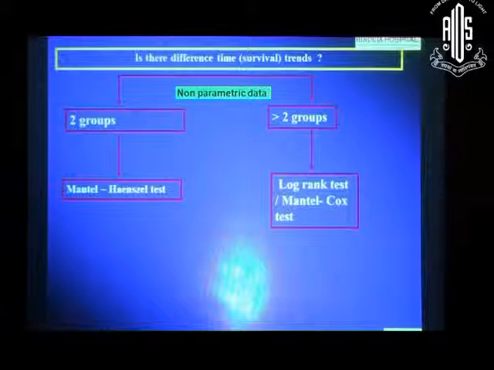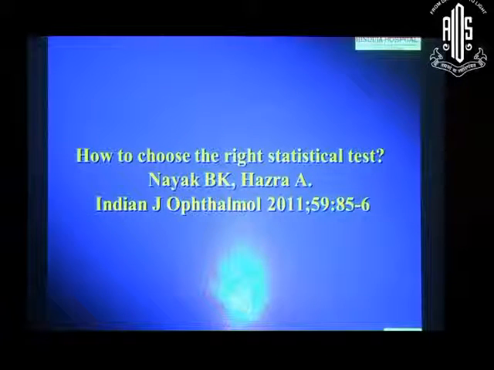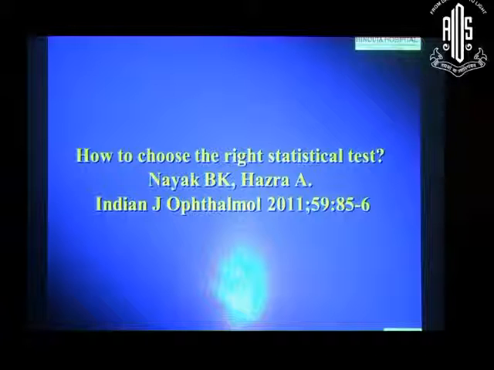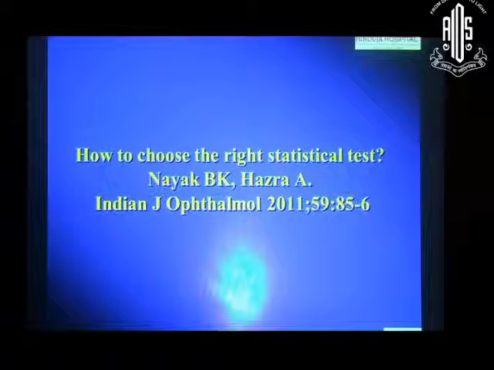Now after explaining all this, I told you in the beginning not to read all this, don't try to recall and don't try to memorize this, otherwise you will get confused. This is the reference which is freely available, open access. So just log into the Indian Journal of Ophthalmology website, and in that you will find this reference. Only a 2-page editorial written by us, and in that you will find all 5 tables and a little more explanation about whatever I have taught.